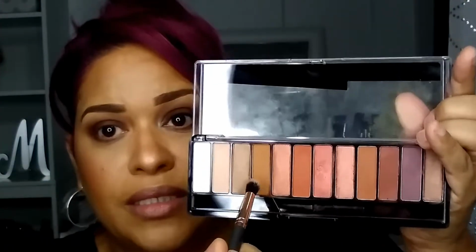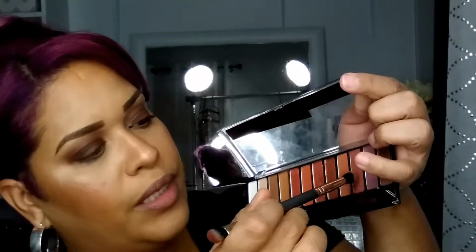And using the other edge, I'm going to go back to the Rimmel Spice palette, and I'm going to take some of this with a little bit of the other color, this one right here. I'm going to blend this out. And instead of going this way, I'm going to go up, since I don't want this to just explode on my eye. Underneath my eye, I'm going to look up, and I'm going to meet this in the corner.